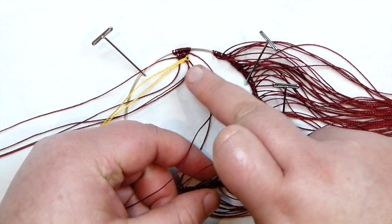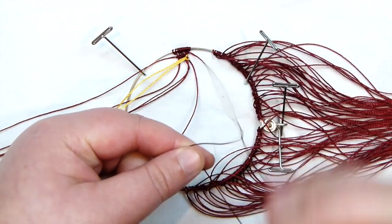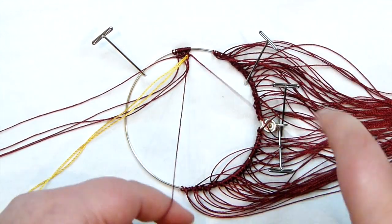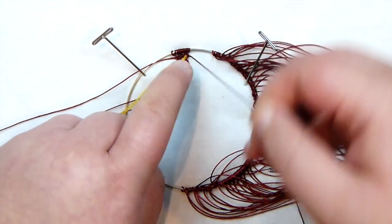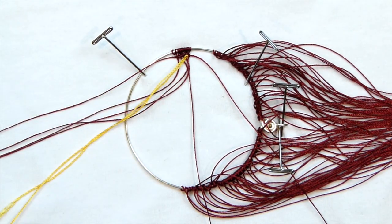So now you'll be doing the exact same thing as the very first row. Grab your working cord around your finger and through the loop, and then tighten it all the way down again till it won't go any further. And one more time to make a double half hitch, like so. And that's basically caged in your coloured thread there.